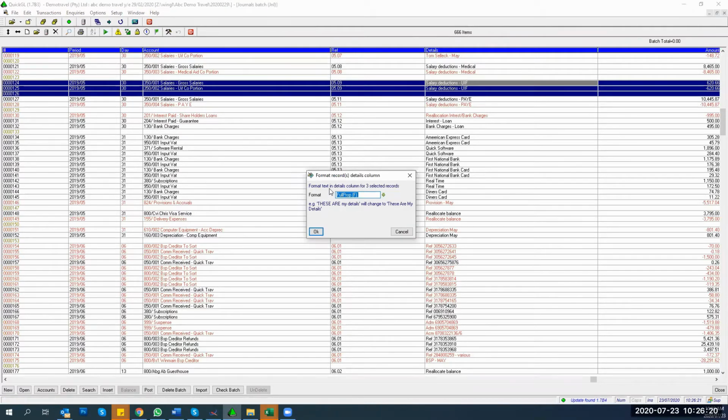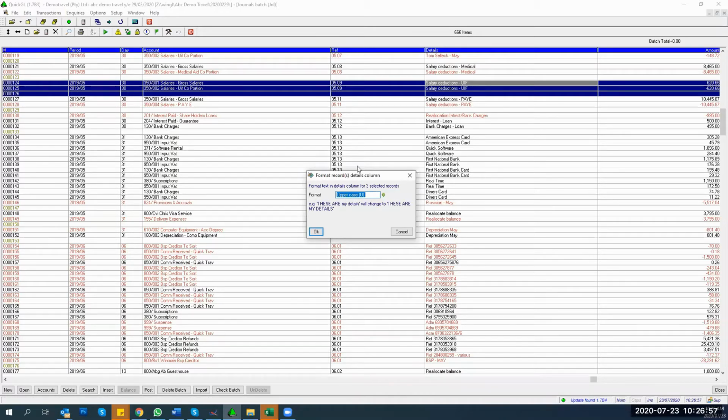Now, when you do that, the system is going to say, how do you want to see it? Do you want everything in full proper case? So if it was everything in caps, like these are, and then lowercase my details, it will change it to capitals at the start of every word. If you want it all capitalized, then it'll only start with the first one. If you want it in uppercase, guys, this is really for the OCD people, okay? Probably all of you are thinking, I'm never going to care who wrote it and how they wrote it.